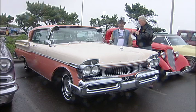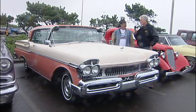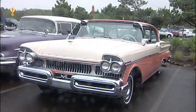Did it take a while to get used to driving something with that steering wheel? It seems odd to me. Yeah, it is. And it's got push button transmission shifters. And you know, I've been avoiding the word Edsel here for quite a while. Yeah, it's pretty much like an Edsel. It's different. Different like an Edsel. I would think there are a lot of people, maybe younger, that just don't know what this is. Do you run into that?